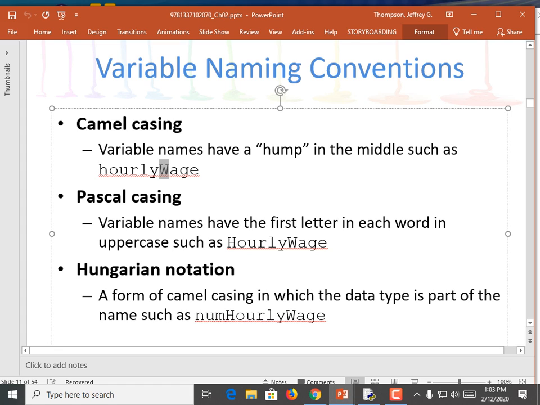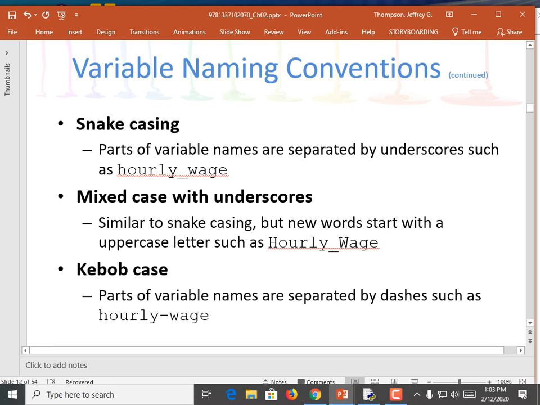Camel casing's got a hump in the middle. You don't just stick a random uppercase letter in it, right? Because if you're tracking somebody's address, we'd just stick an uppercase D there. I mean, you could. Nothing's stopping you. But if you have more than one word in your variable name for clarity, patient address, like that, you can do that. Or you could do patient address with an underscore and a lowercase letter. That's called snake casing, like that.